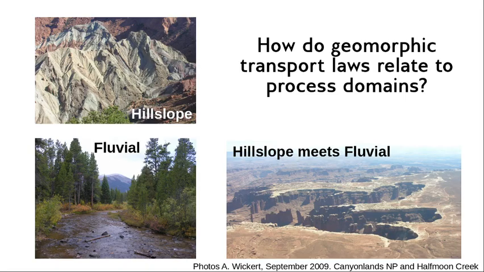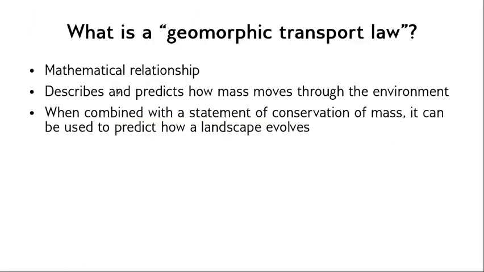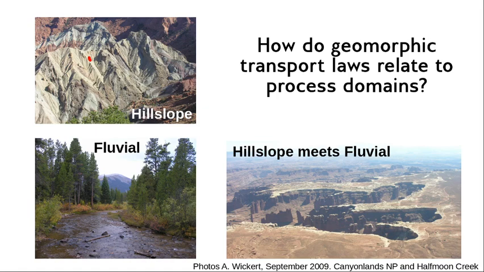So, how do they relate to process domains? Well, it's pretty easy. So over here in the upper left, we have this set of hill slope processes, and you can see that there are ridges here. Going back. So you can see the ridges here that I'm drawing, and that then there's material flowing down them and creating these actually little drainage-like things. And so there's actually going to be some amount of fluvial processes going on as well. But we have largely material just moving down slope.